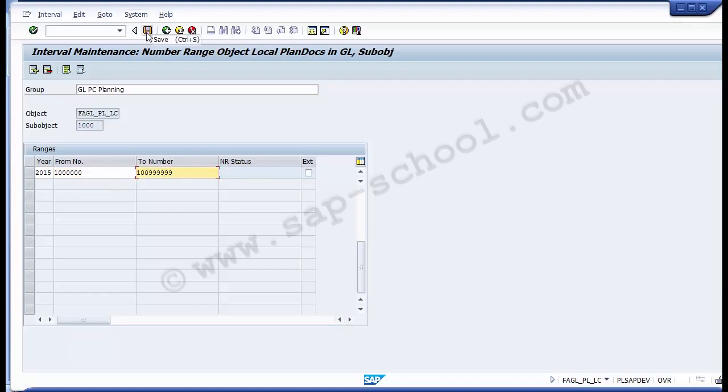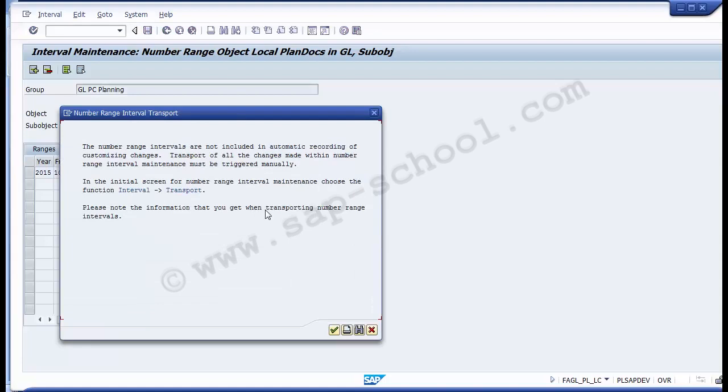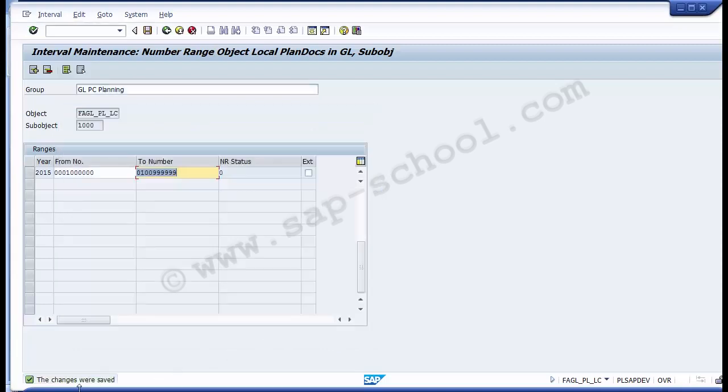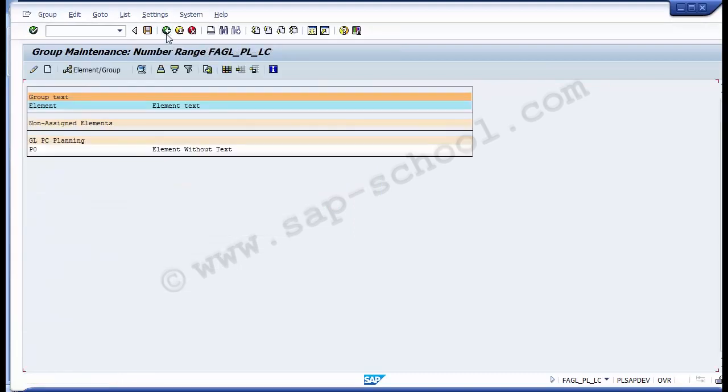Once you are done with this, you can save the screen, and your number range will be created. A new pop-up screen is generated, enter, and you can see now the changes were saved. So this is how you need to create your own number range, which we just talked about.